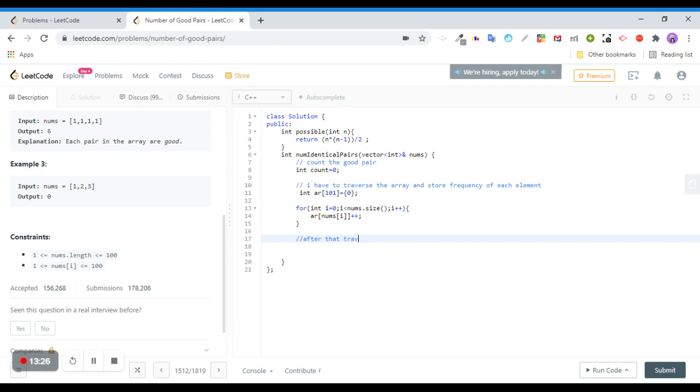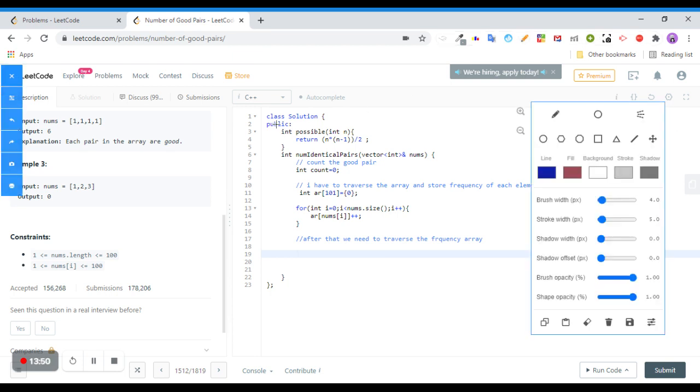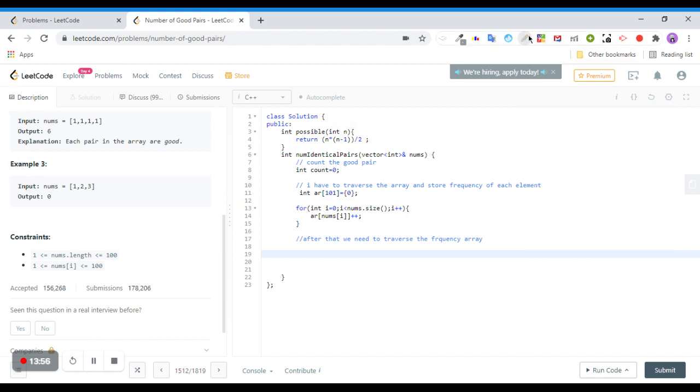After that we need to traverse the frequency array. We have to count every frequency and return using this formula, which adds the sum from 1 to n minus 1.